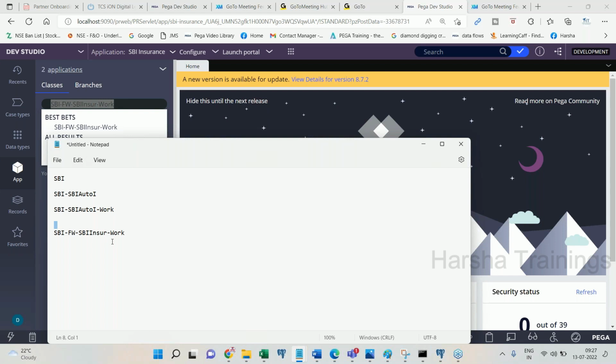It is giving you a sense of an idea. This class group is related to the framework application, with an additional class name having FW. It is not mandatory that this should have FW. When you look at the class group name, this is related to the framework application. This is related to the implementation application. You can easily say, for that reason only they are giving a naming convention, to give a sense of idea. Understand clear? So this is about the framework application related class group. For the implementation application, you got one class group. For the framework application, you got one class group. This work class is the concrete class.